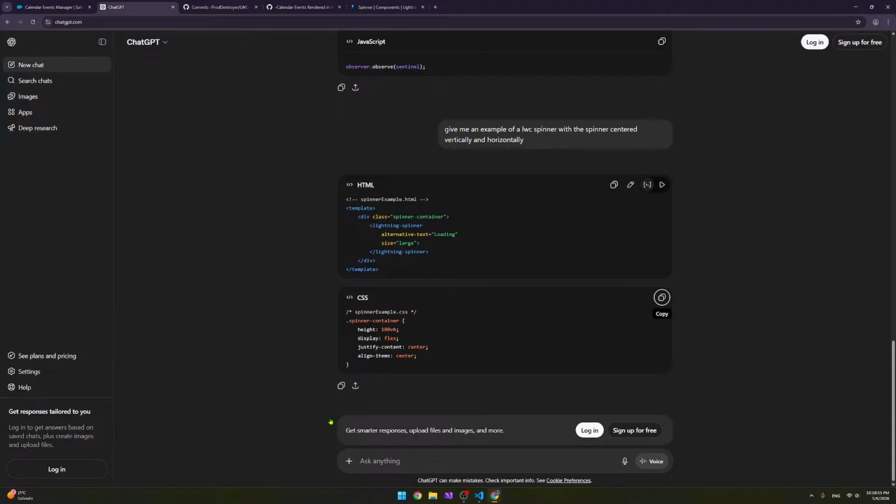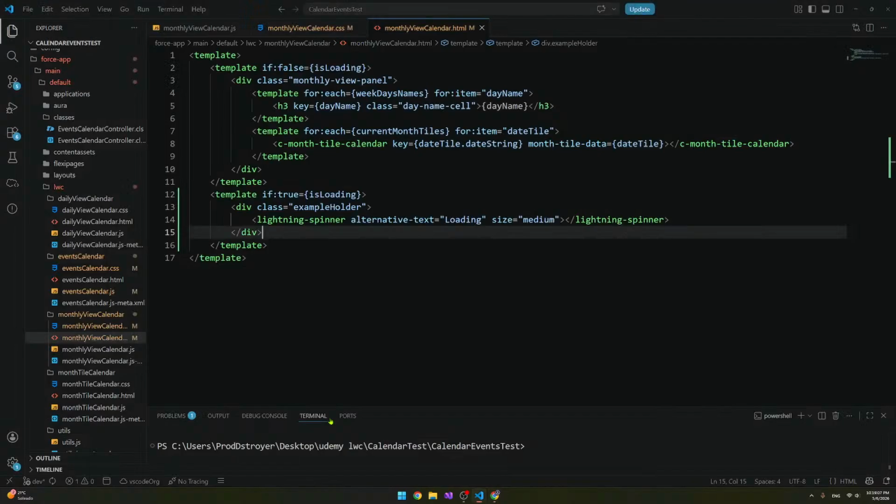Hide 100 VH. 100 VH? Shut up. But I want it inside. Whatever. Let's just example holder. Spinner container. Spinner container. I like that name.